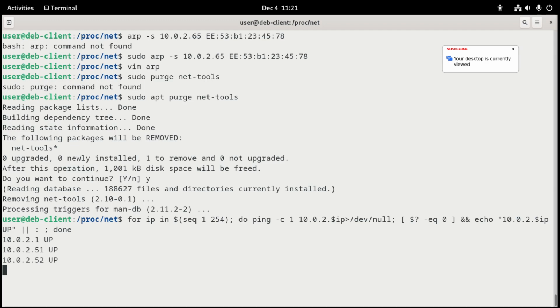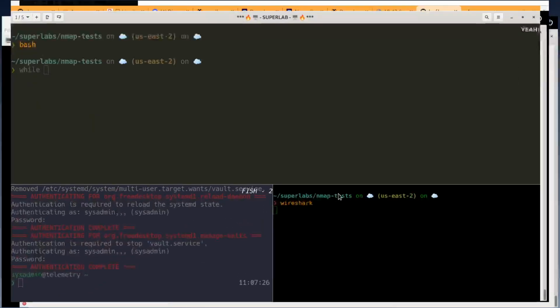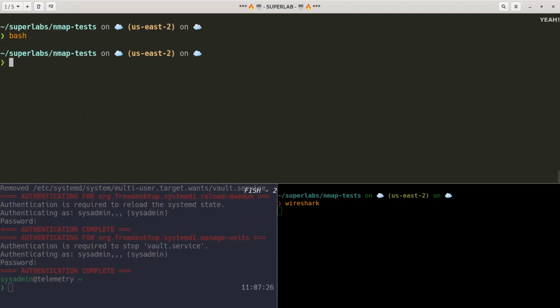All right, so that was a lot. We've been doing this for an hour 15. I think that's enough. The big tool that we were using today, though, was NMAP. And it was definitely a super powerful tool. And we showed how we can use NMAP to scan and do network discovery. And we showed how we can scan individual hosts and their ports that are open to see if there's any services we want to shut down and harden that system.